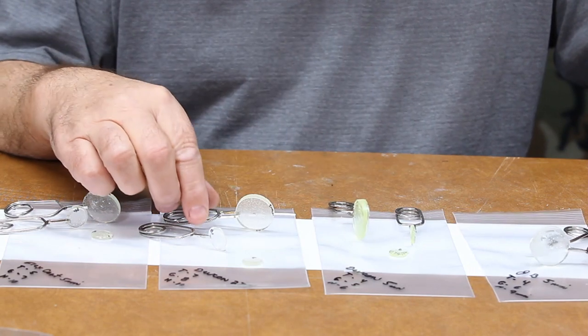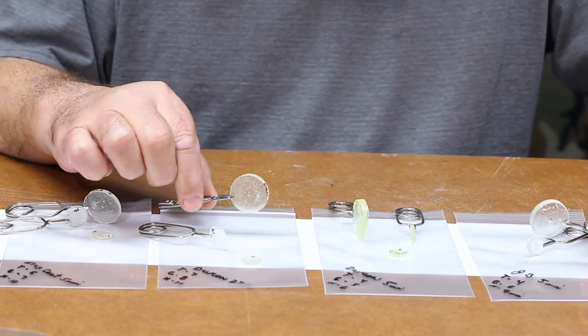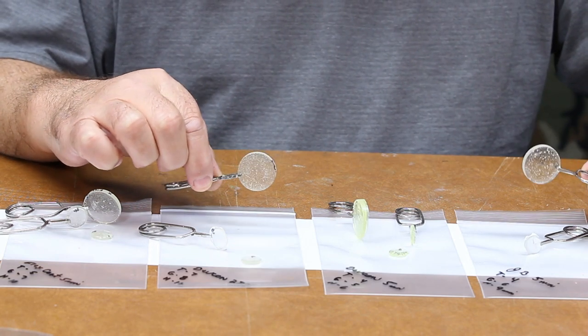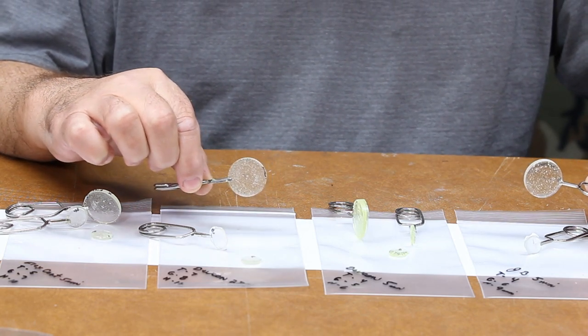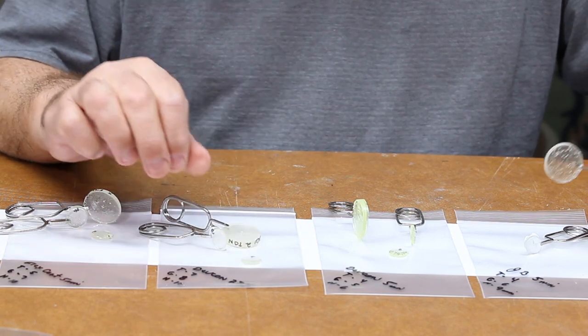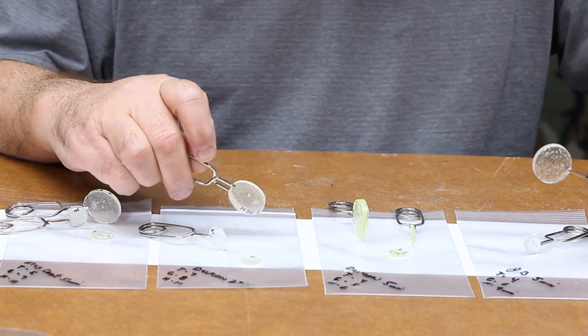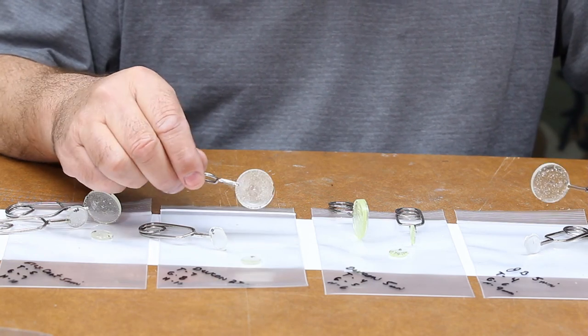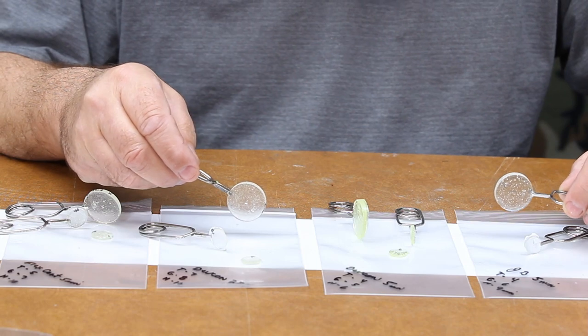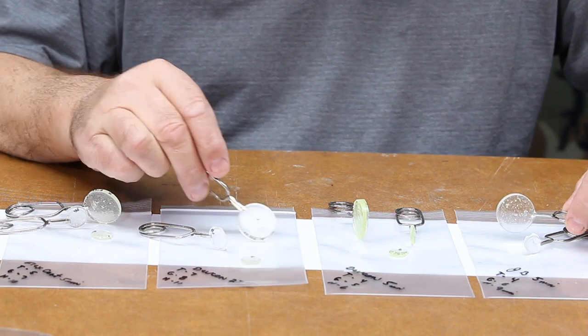The JB Weld and the DevCon 2-ton both performed very well. Their clarity's good. They cured fairly quickly, although the DevCon 2-ton was a little bit slower at 7 minutes on the thickening stage compared to the JB Weld's 4 minutes on the thickening stage. These could both be used on any kind of project where you were putting this on the surface.